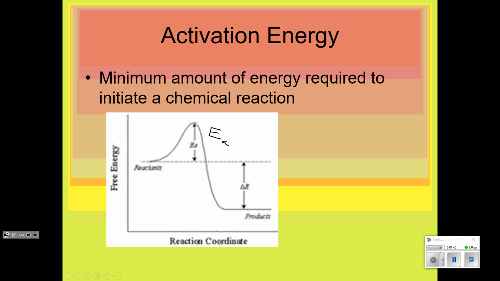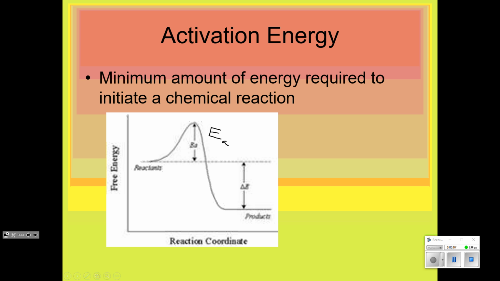Okay, so remember this graph. We showed you these graphs in Chem 1. This is an activation energy graph. Again, activation energy is referring to the minimum amount of energy that they need in order to break apart. I mean, we could supply more and they'd still break apart. How fast can I throw a ball at a window before it breaks? And if I throw it faster, it's still going to break.